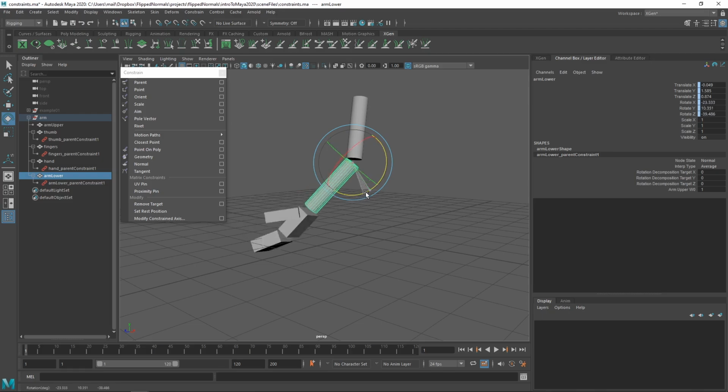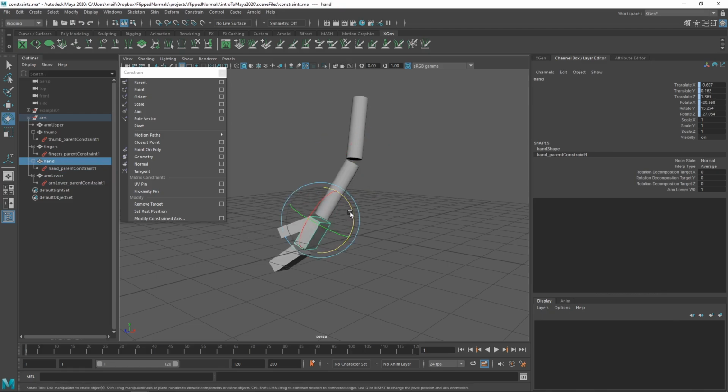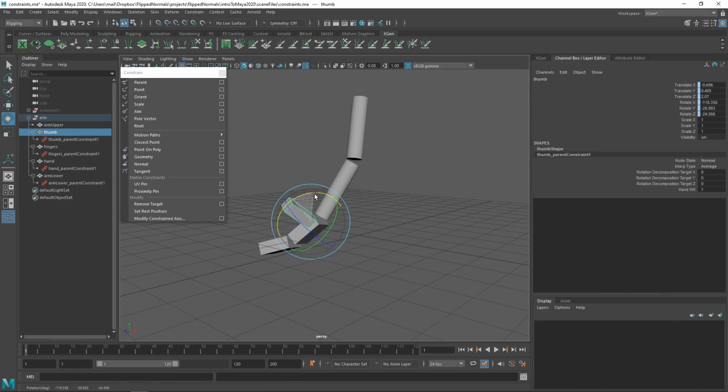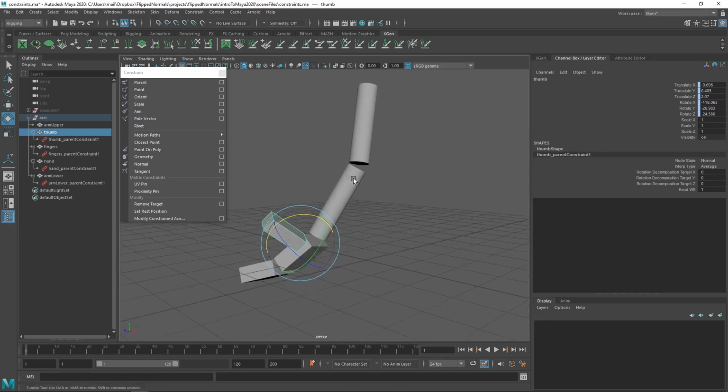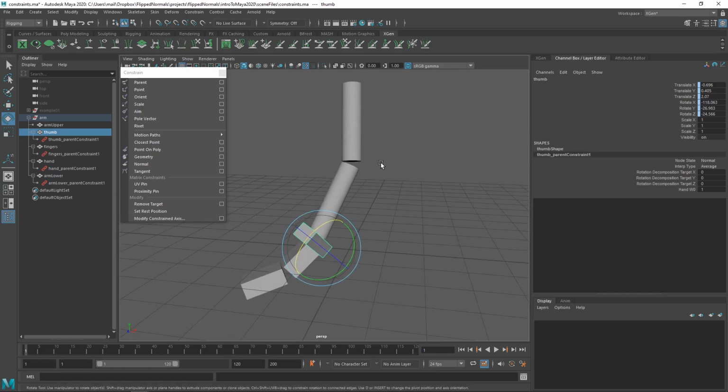But in a character rig like this, you really don't want to scale your characters up and down. You want to make sure you have the scale before that. But if you do have to scale it, if you do have to make your rig scalable, then you will use a scale constraint for that. So constraints is a really powerful method of rigging, of making one object affect another object without it being tied to a hierarchy.